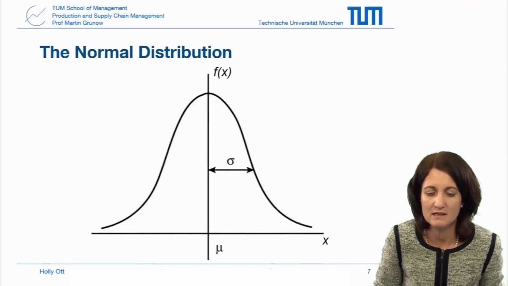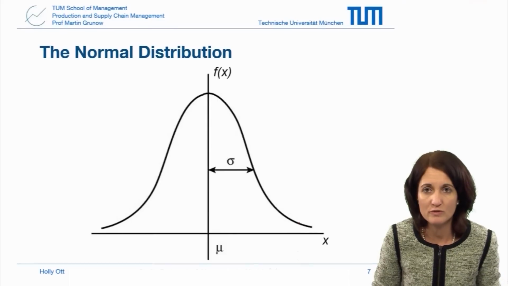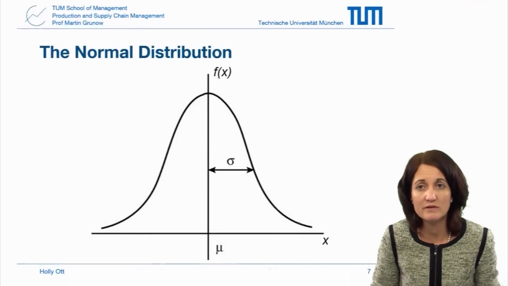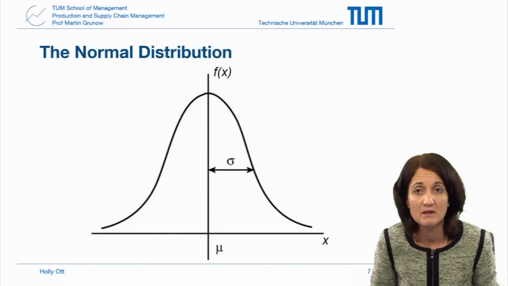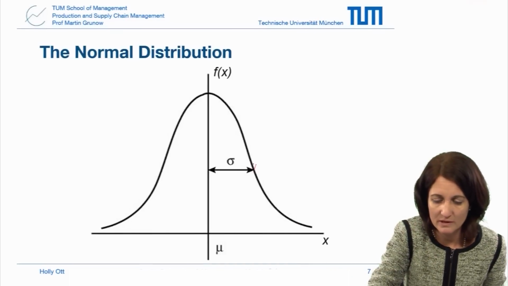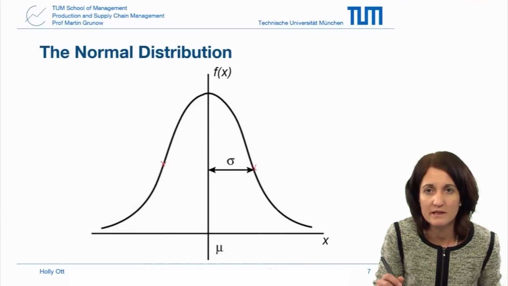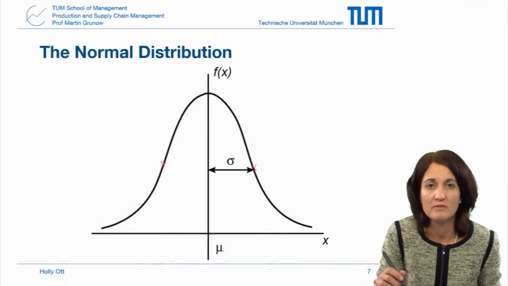Let's look at this in a little bit more detail. We want to use our normal distribution to give us useful information about our production. So, as we mentioned in the previous slides, there are these 2 points of inflection that are located 1 standard deviation from the mean, plus or minus 1 standard deviation.